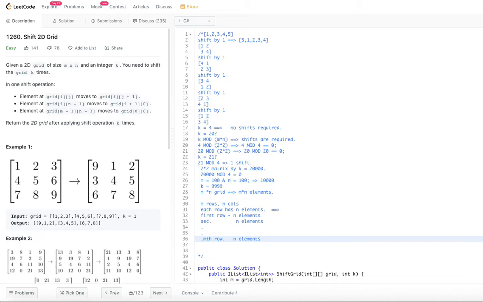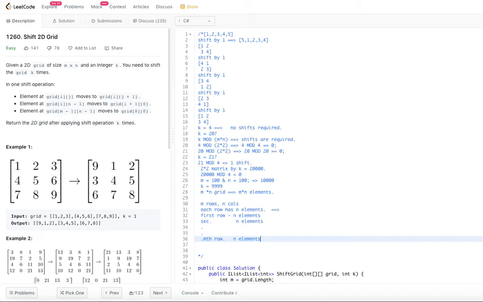So this is how we have it. That is a simple understanding: each row has n elements. If you look and try to observe, first row, second row, every row has n elements. So this is the logic that we are going to utilize.